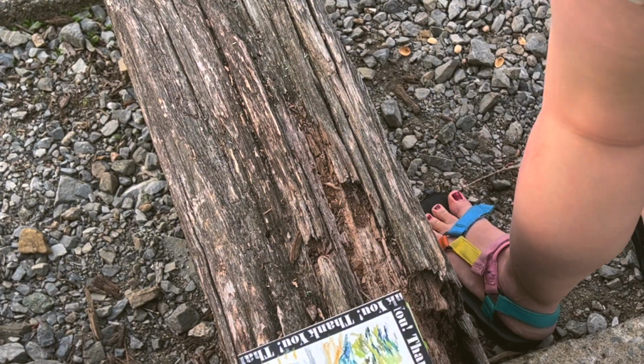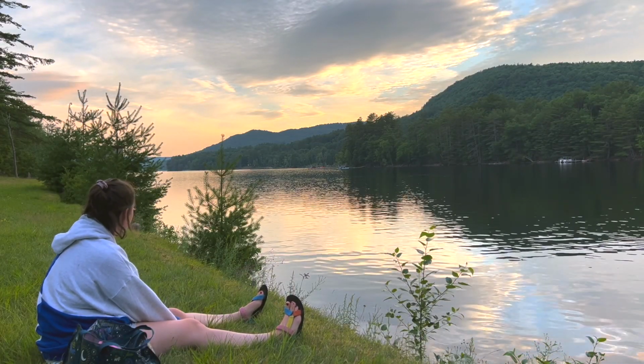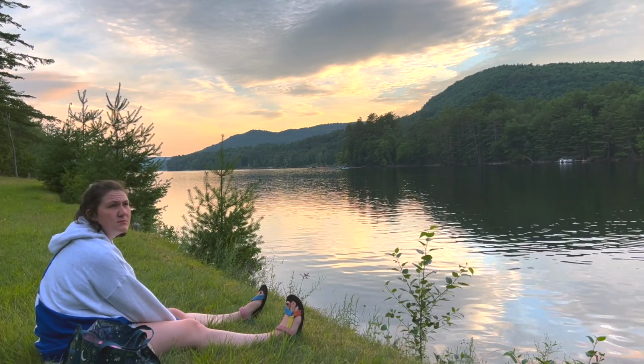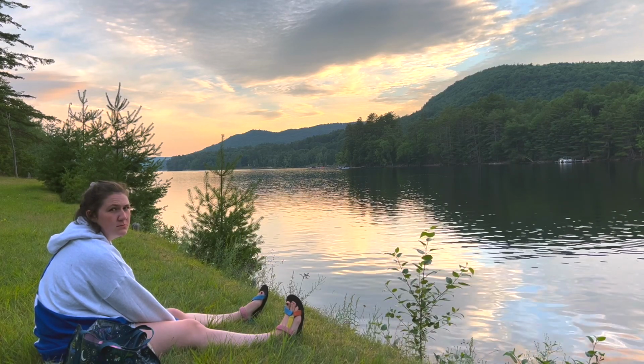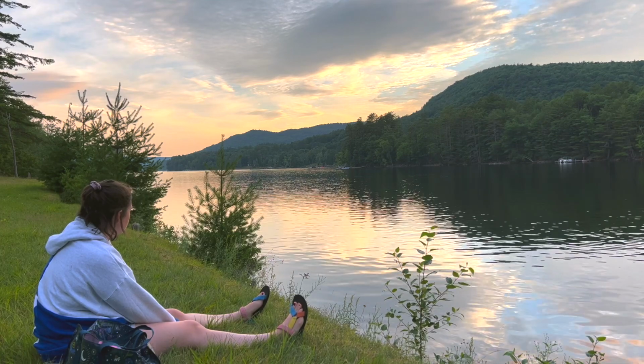Wow. Yeah, this is the view I was drawing. So you can see up front that some of the trees were lighter, and then the ones behind it were darker, and then the sky was just illuminating. Oh, nature is so cool.